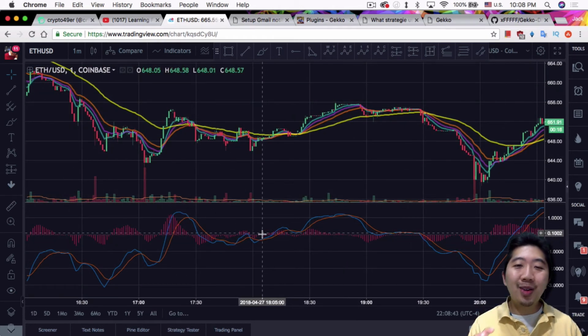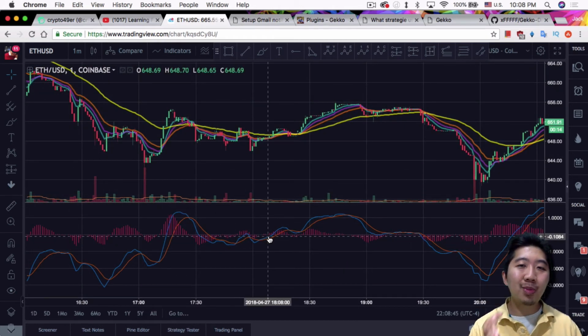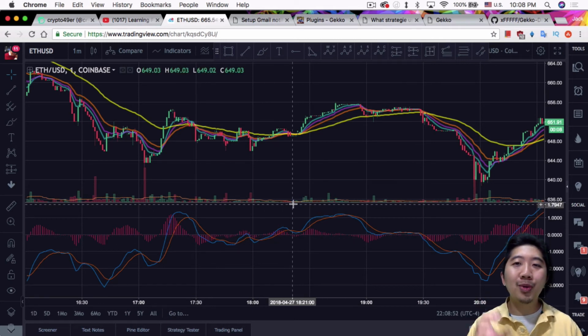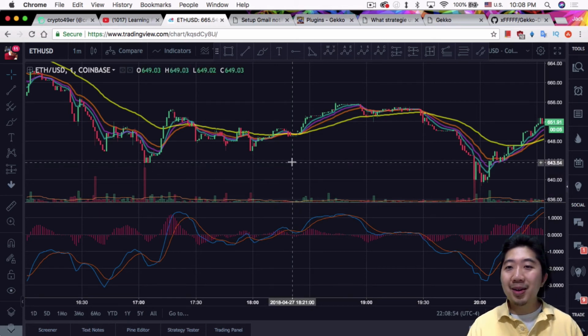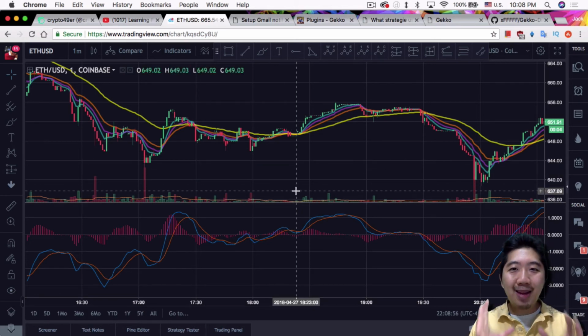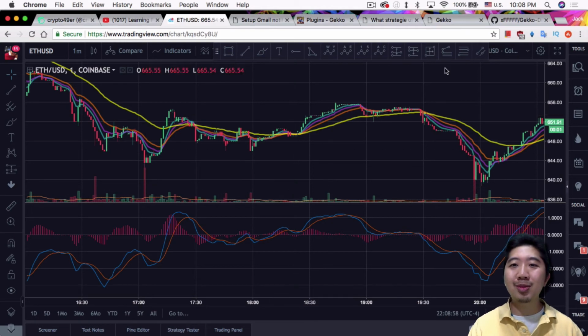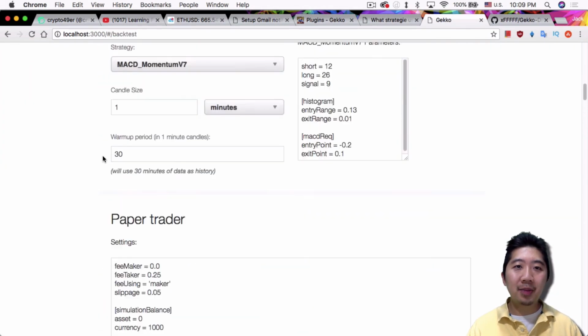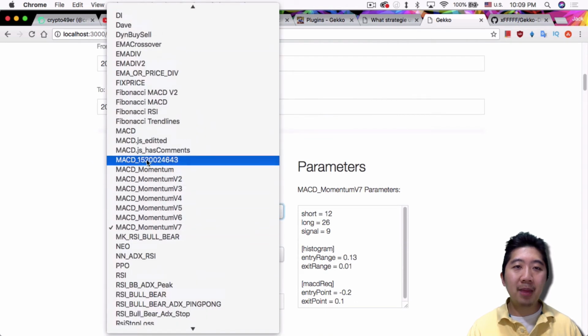And that's the general idea, the main focus of this particular strategy. I made some minor changes to it and was able to somehow make it profitable during the bearish markets, which I still don't quite understand, but it's able to do it. I just want to show you as well that there are so many other strategies going through this bear market here.